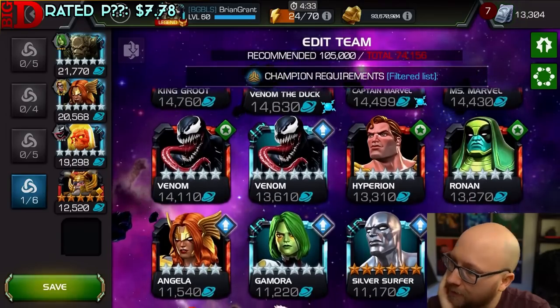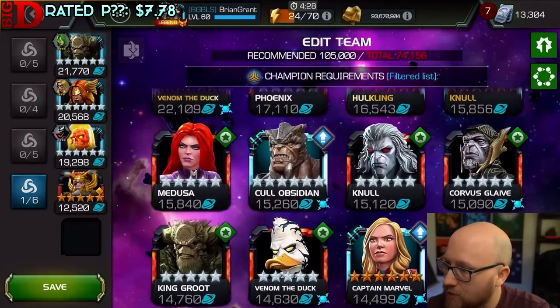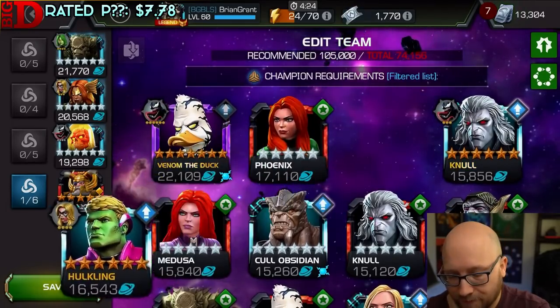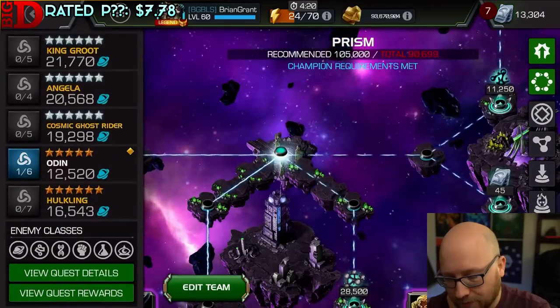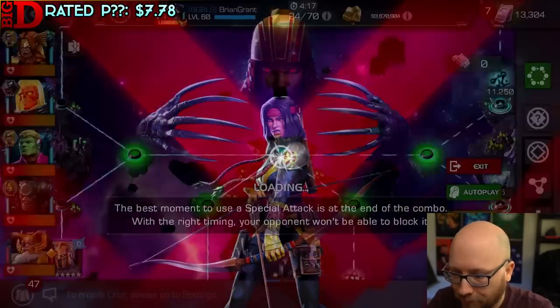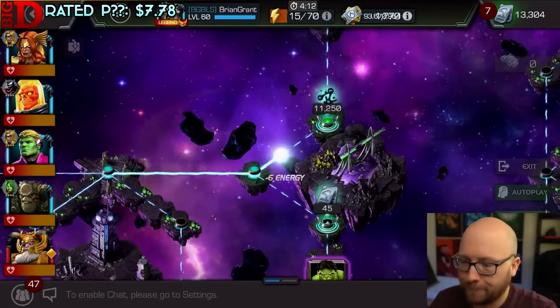I'm not sure. I'm honestly thinking about tossing in Venom. Yeah, Venom would be good for this path, for sure. And you could put the Venom relic. Oh, you already put the relic on CGR, though. I'll put Hulkling in here. Let's just go like this. The Venom relic on Venom is good, but yeah, just go Hulkling. He gets his own buffs.